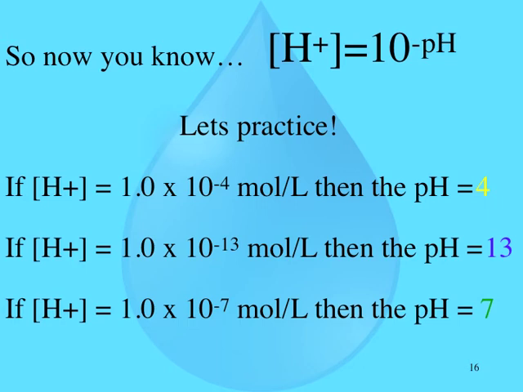So negative 4 means there are in fact more hydrogen ions, which in fact makes it a lower pH. You see that? So that's why if something becomes more acidic, it actually has a lower pH, because we're just looking at the opposite of the exponent. You don't have to know that, but I just think it's kind of cool.